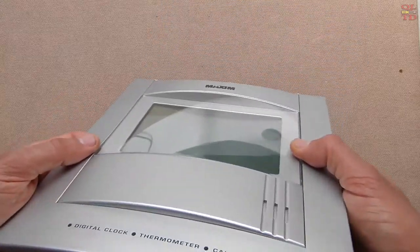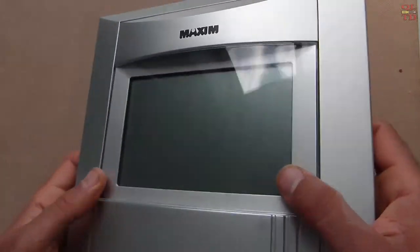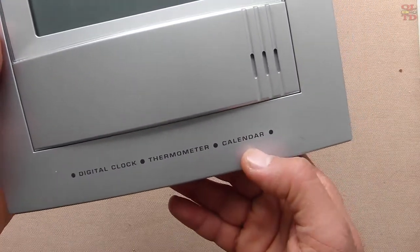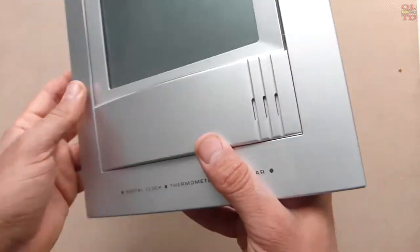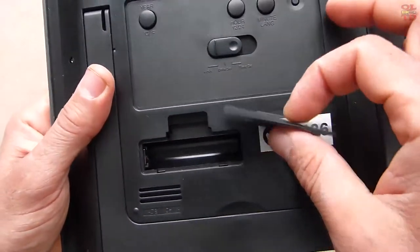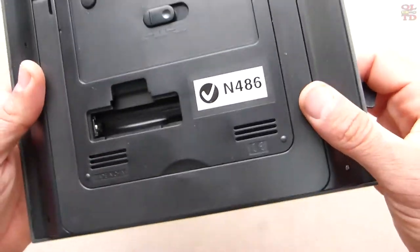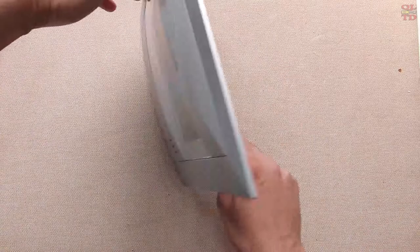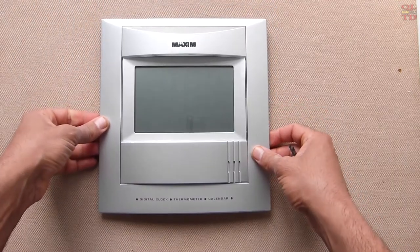We have a protective glass. Well, it's not a glass, it's plastic. Digital clock, thermometer, and calendar. These may be for the buzzer if it has alarm, or maybe for the thermostat. Takes two AA batteries. And we have a stand here, so you can have it standing like this, or you can have it hanging on the wall.